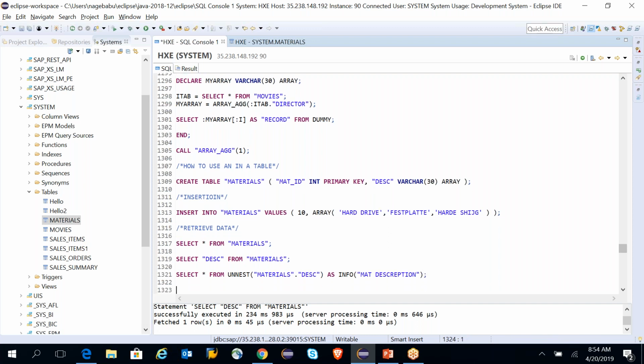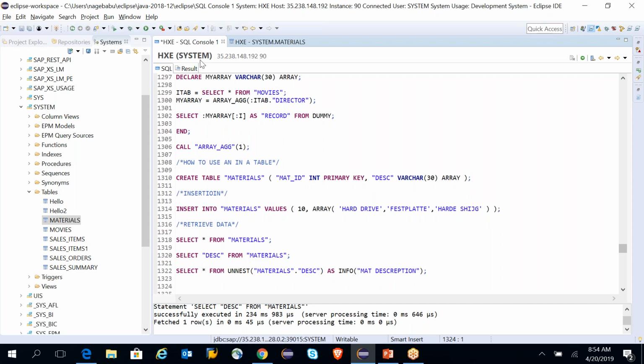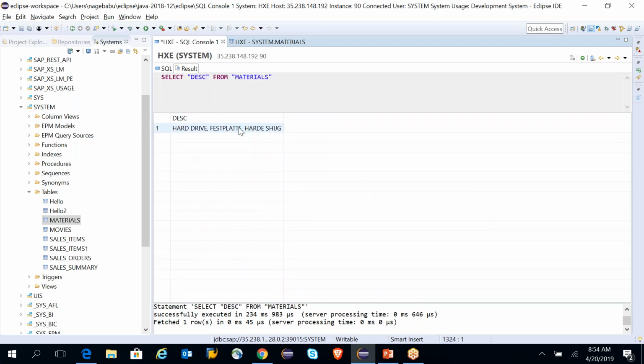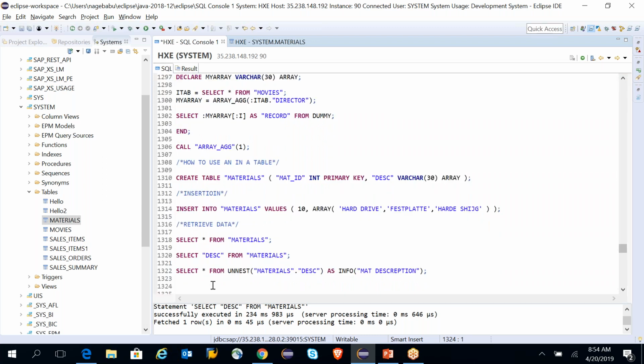Okay, clear? Right now, if you look at the result, it has a single row with all the values. If you want to convert that into rows of a table, you need to use the unnest function, and you have to specify which column you want to unnest, like this. This info will become the description for that.